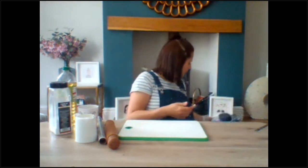It doesn't have to be in a particular container, it can just be straight onto the table, or if you're using Play-Doh with lots of food colourings in, you might want to put it on something like a chopping board just to protect your surfaces from that colour transfer that might happen. So we've got a little invitation to play, I would call it, something on a theme. If your child is really into tractors and diggers, pop some of their little vehicles in there. They can make tracks in the Play-Doh. So tie that into your child's interest.